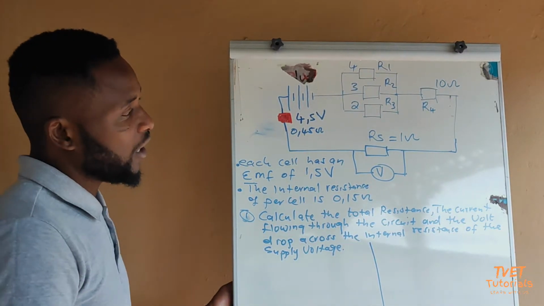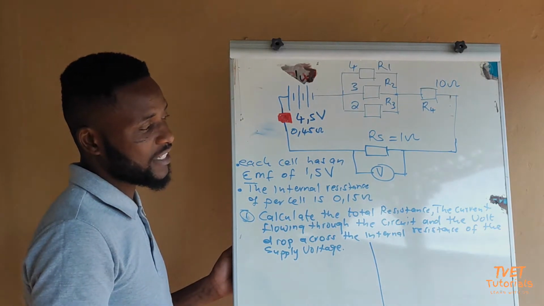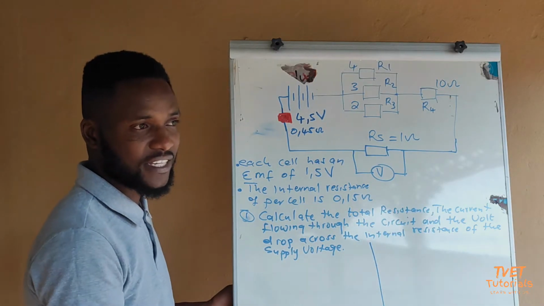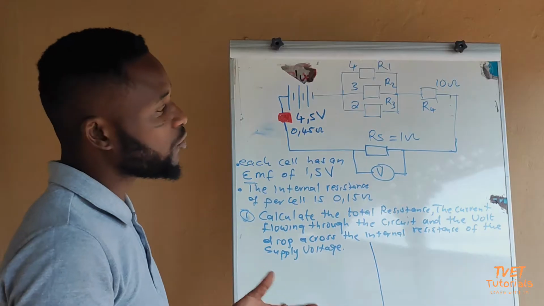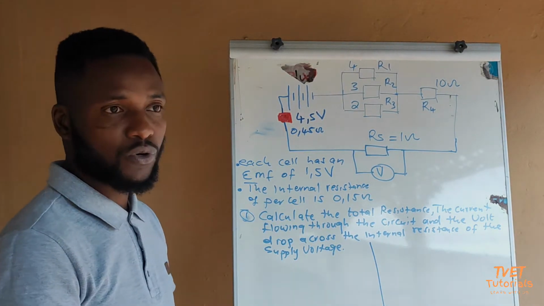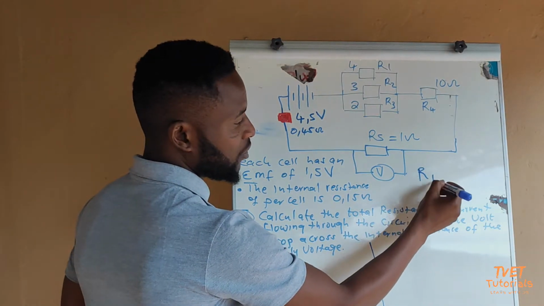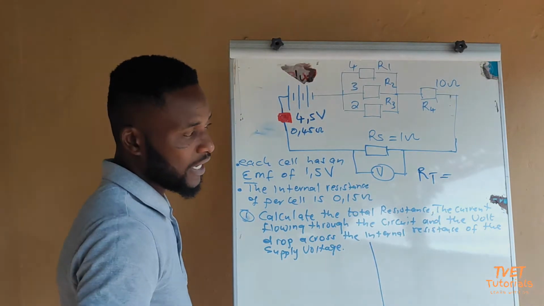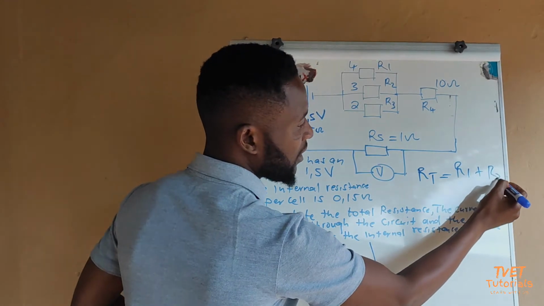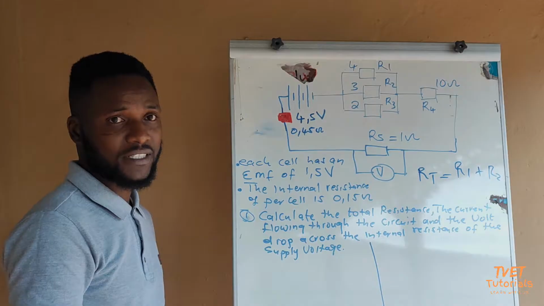So if, for example, you have resistors that are connected in series, let's say maybe there are two, R1 and R2, they are in series. To calculate the total resistance between these two resistors, you are going to add their values. So it will be your RT if they are two and are connected in series. So you are going to say R1 plus R2. I believe we still remember that.